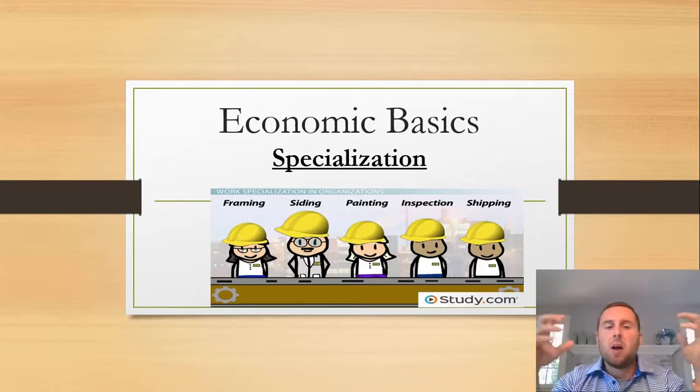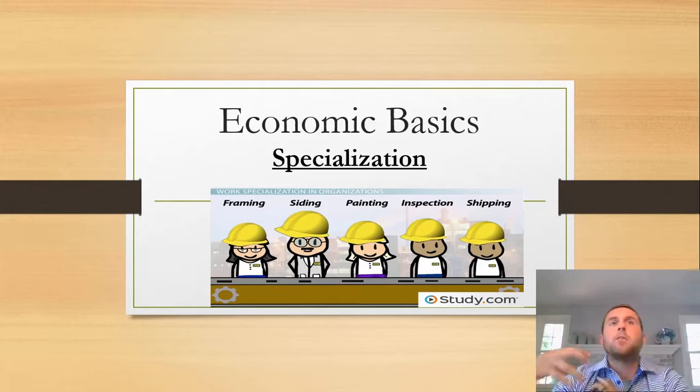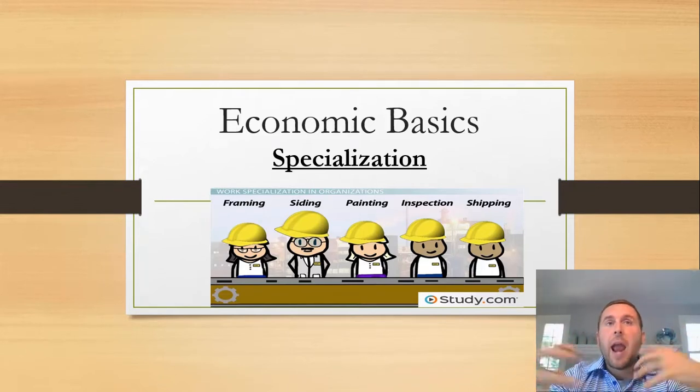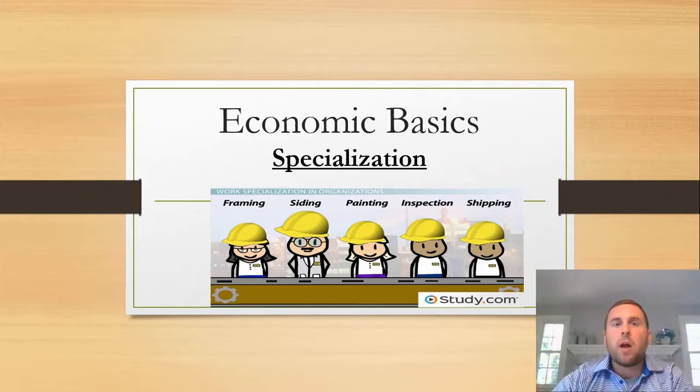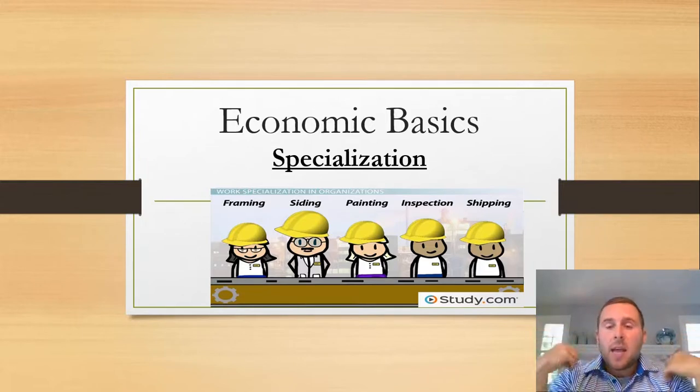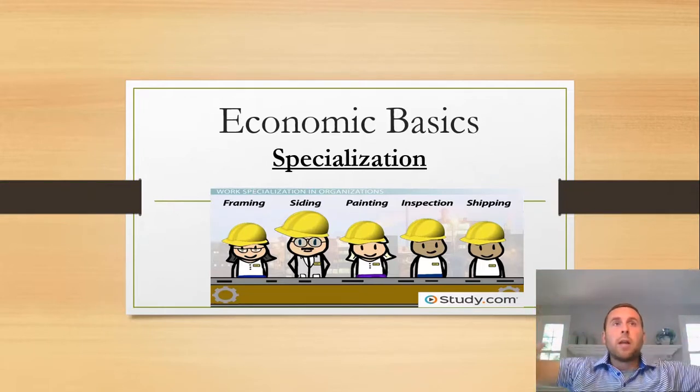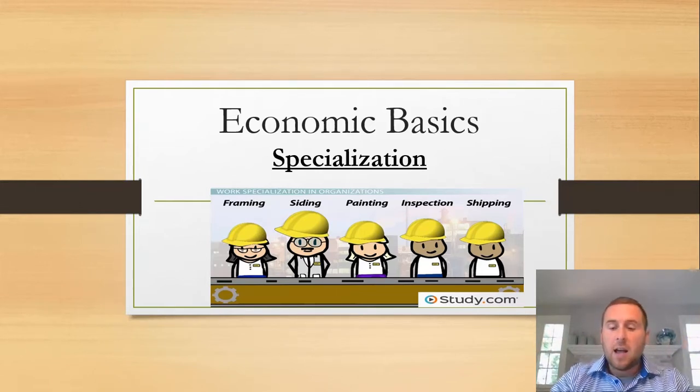We have different people who specialize in different things at jobs, right? So when you're building a house or a garage or anything you might build around your house, you have people who specialize in different areas. We have a carpenter who specializes in building the frame of the house. Then we have someone who specializes in coming in and doing inspections and looking at the house to make sure that the frame is right and that the house won't fall down. Then we have someone who specializes in siding, an electrician who comes in and can do the electricity, or someone who specializes in plumbing. So that's what we're looking at today.